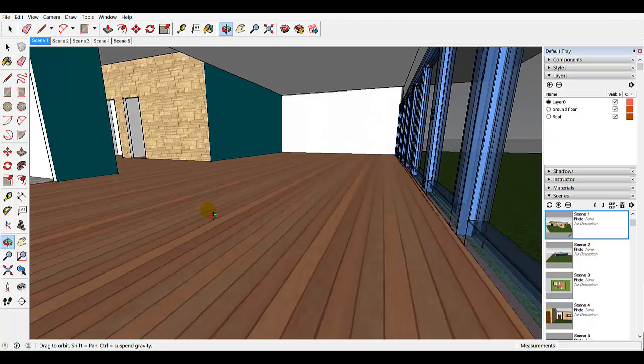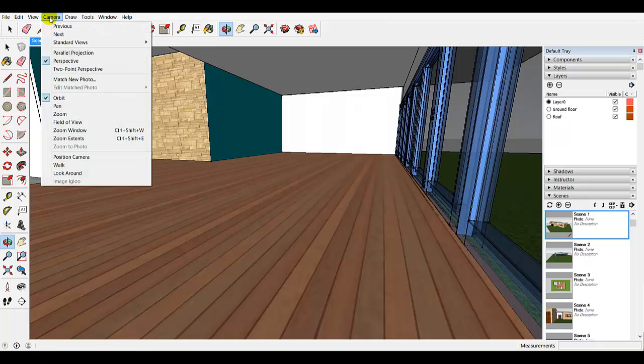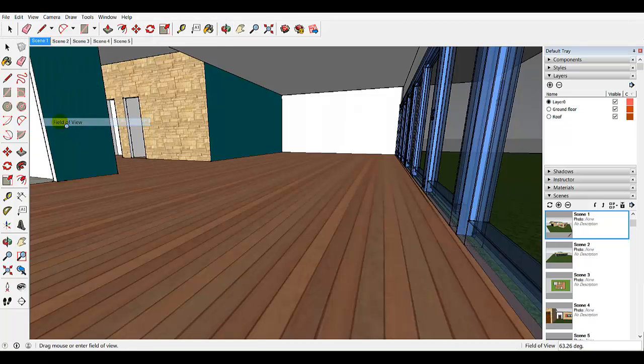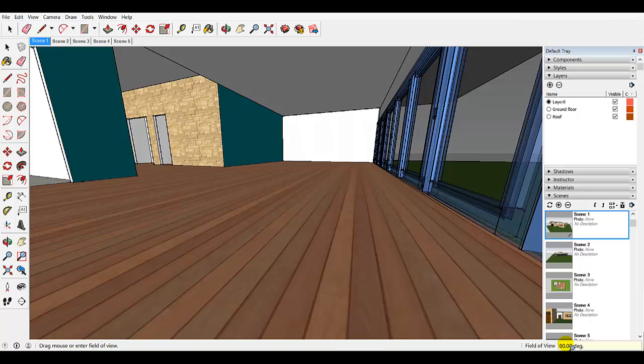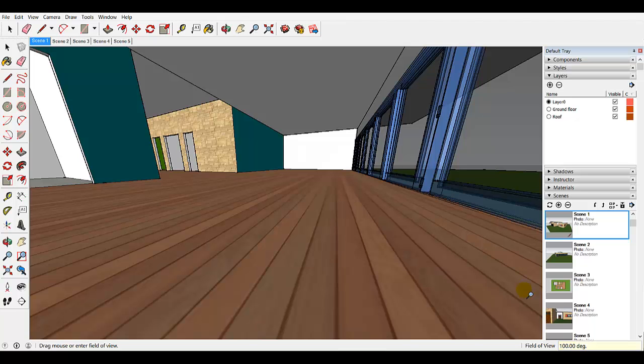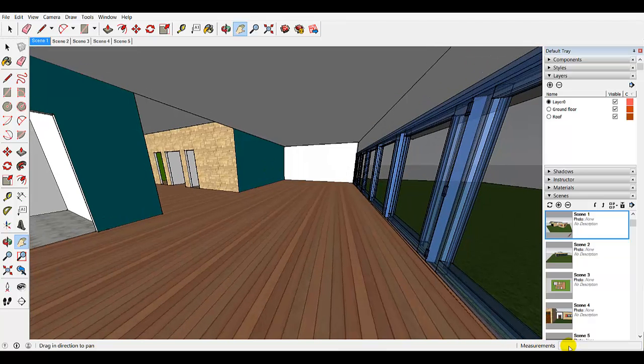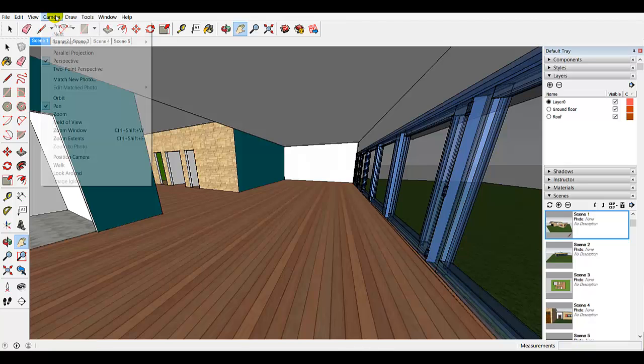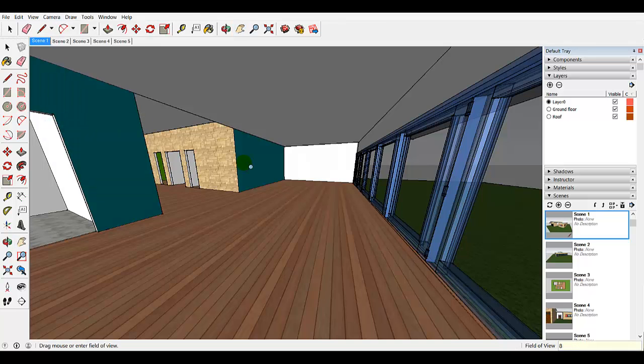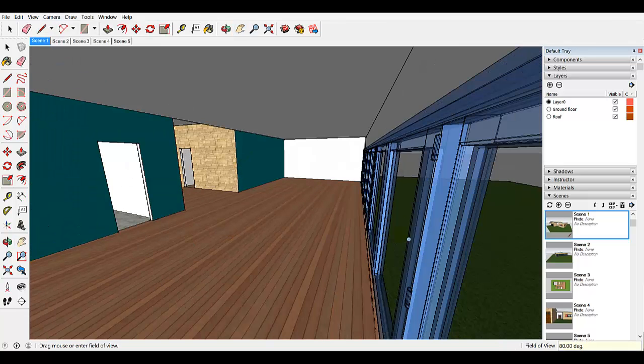So one of the things you can do to help with that is go back into Camera and choose Field of View. And you can adjust your field of view down in the bottom right hand corner. So if I type 80 into that box and push enter, you can see it's a slightly wider view. If I type 100, push enter again, it's slightly wider. It's like adding a wide angle lens to your camera. So 80 is a pretty good standard once you're inside a room. It just zooms out a little bit. So it's Camera, Field of View, type 80, push enter, and you can see you've got a pretty good view.